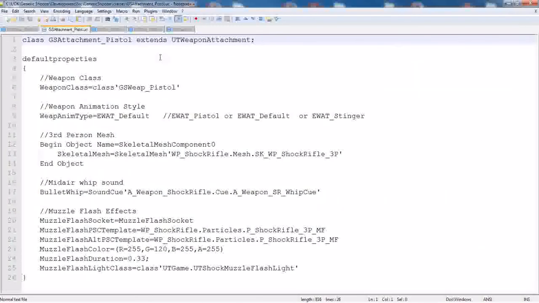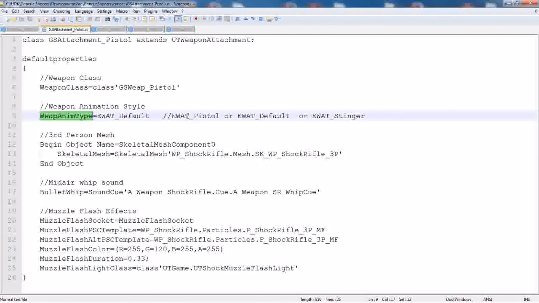So we're going to go to the attachment class, and we called it GS attachment underscore pistol, and it's extending UT weapon attachment. And what we're going to do here is define our weapon class so that it knows where to pull variables from as far as shooting rates and all that stuff, so you can reference itself. The animation type, which is how your character is going to look, at least in UT anyways, with the animation tree they define.